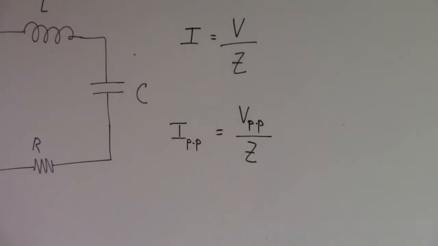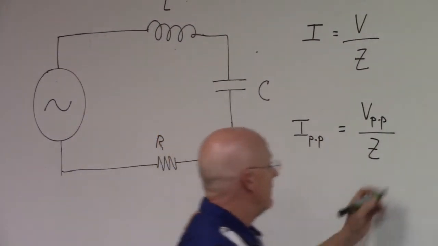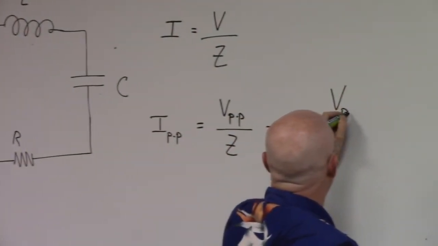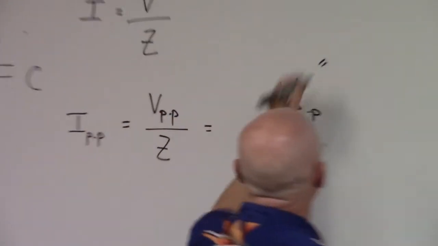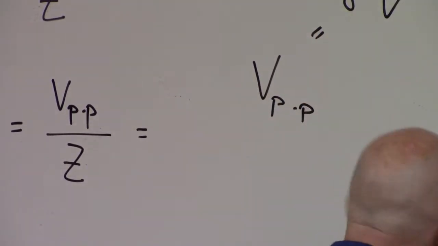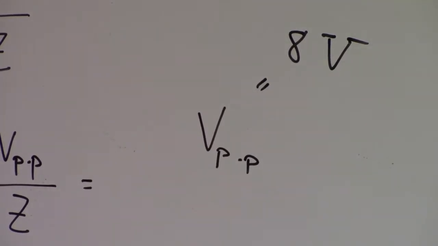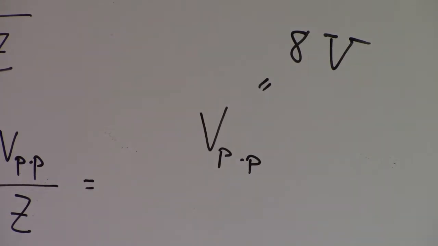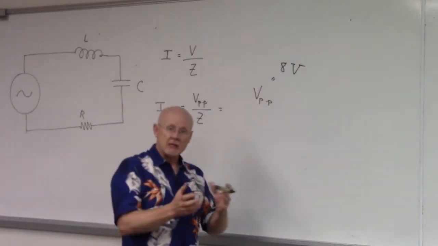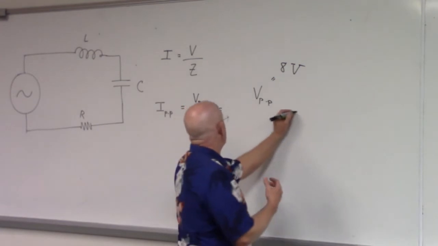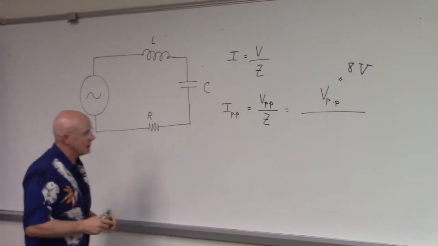Now what I really want to focus on, if you didn't catch it in the lecture, is this denominator here. For our experiment today, you're asked to set the peak to peak voltage at 8 volts. Because it can change throughout the experiment, every time you go to take data, look first, before you write anything down, that the peak to peak voltage is set at 8. If it is not, then we'll make some adjustments until it is. That way, we know that we are always delivering the same amount of voltage to the circuit.